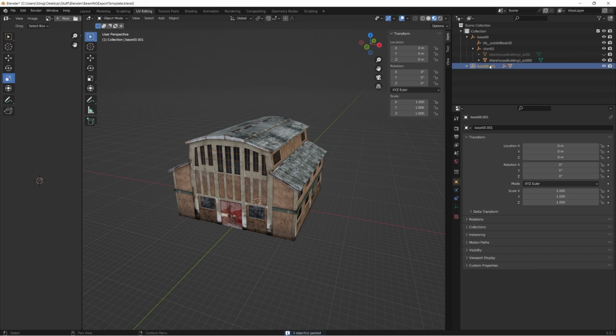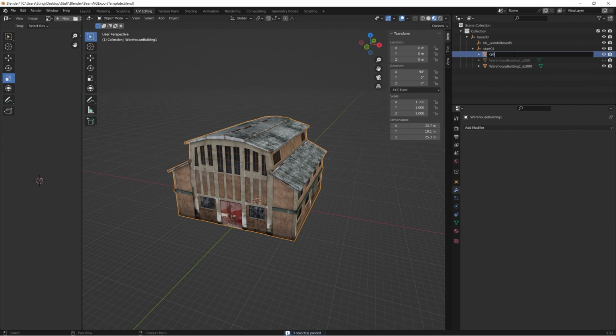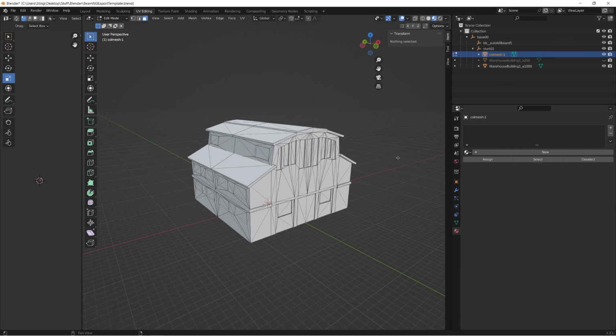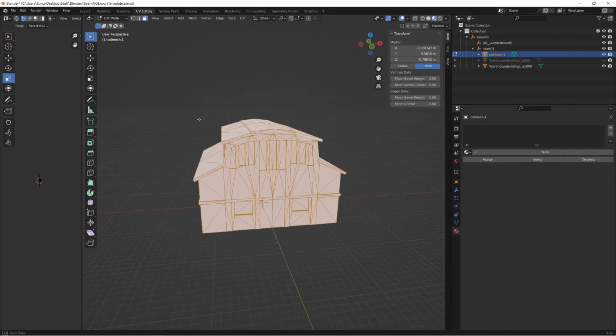So if say I copy this and I bring this back into here, you're going to want to name it collision mesh, or call mesh, sorry, call mesh -1, exactly that file. And then you just remove your materials because materials don't matter for this. So whatever you set this to be will be the collision mesh of that model.